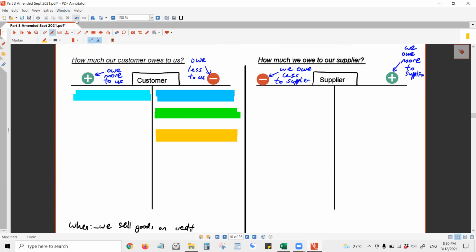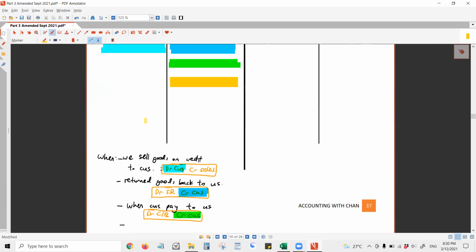Therefore, what are the double entries for the cash discount? It is this. So let me finish this. Allow customer cash discount. You have to credit the customer account. Agree, right? Then we have to debit discount allowed account. Can you see? It's very small, at the bottom of the page. So debit discount allowed, credit customer account.